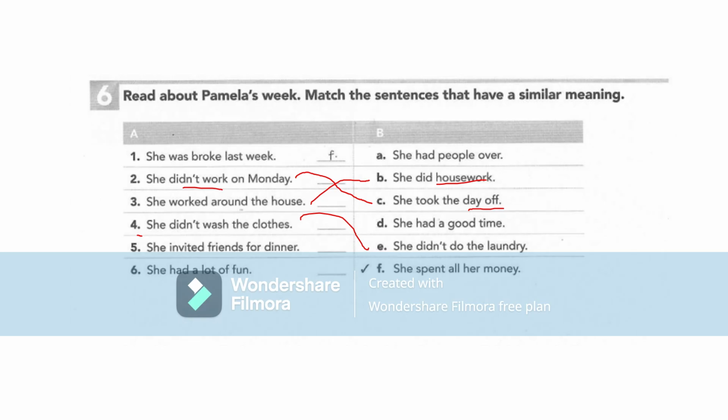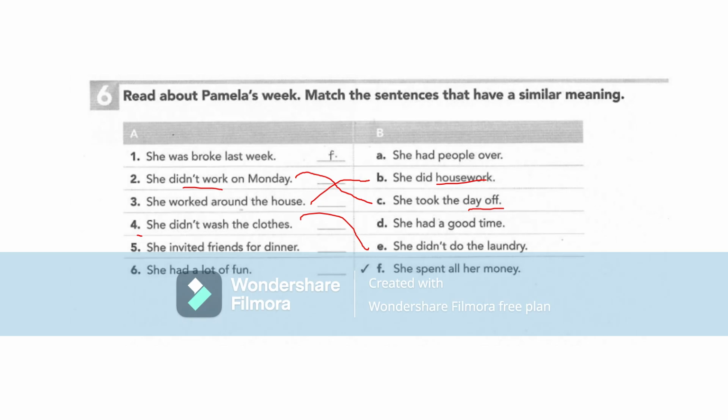Number 6. Sandy went to the basketball game last night. Did you and Martin go to the game? No, we didn't. We watched it on TV. Well done. Nice try. That's the spirit. That's the idea. Well done. Okay, so let's continue with this.